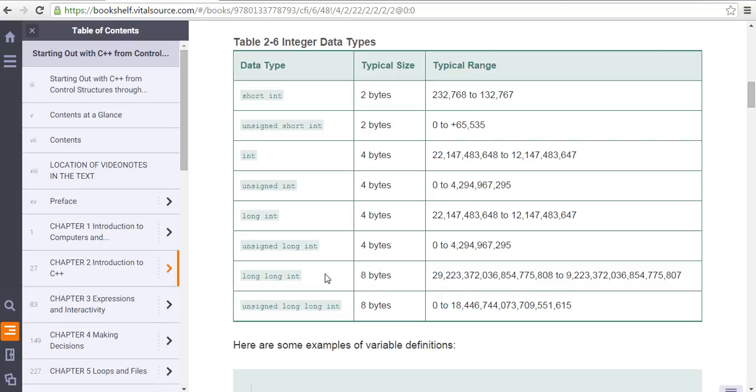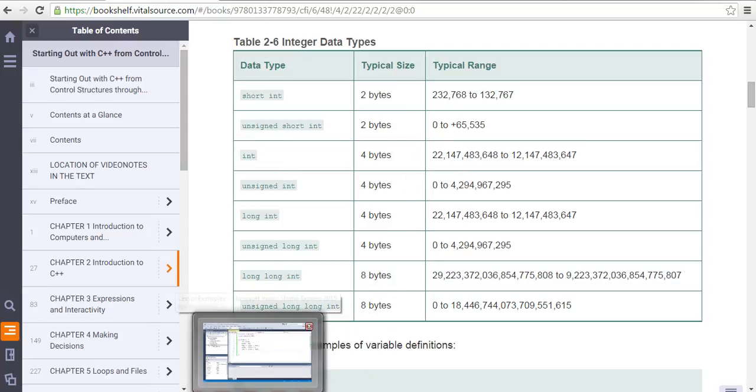More often than not, we work with either shorts or integers. A signed integer spans plus or minus 2 billion. For a lot of computations, that's sufficient.